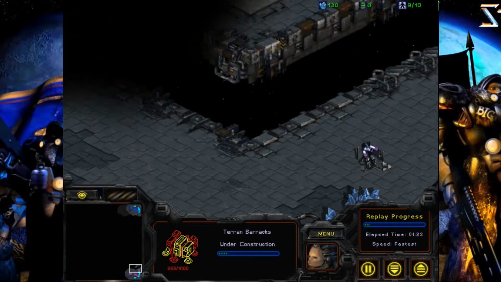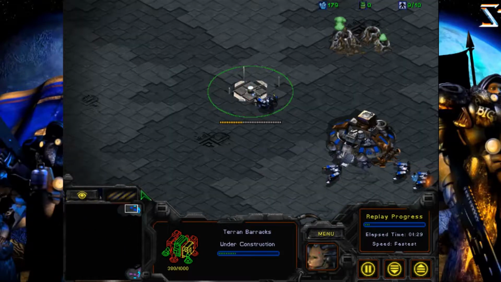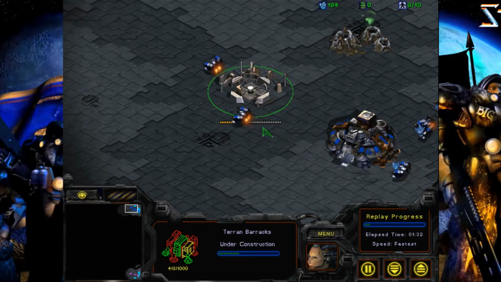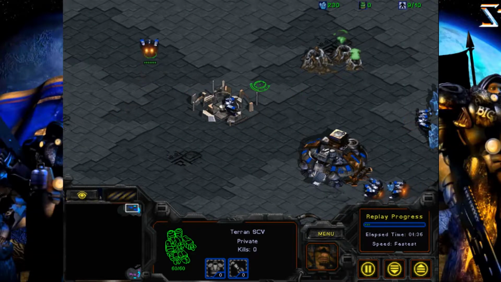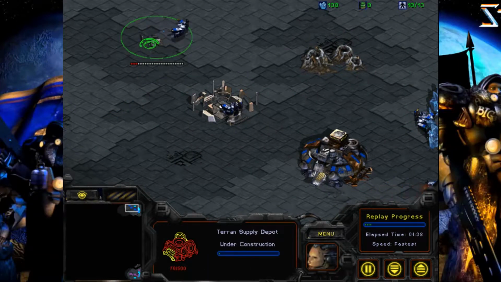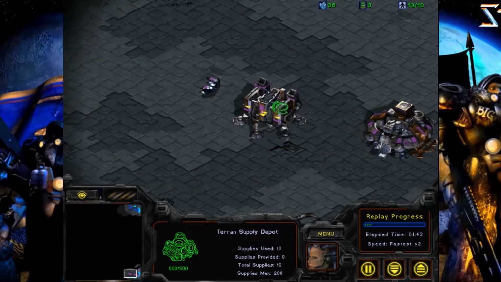And that's about it in terms of the builds being the same, because you're going to see a big divergence in what I do versus what Mark's going to do. I'm just going to speed it up a little bit. Oh, where's this guy going? Probably going to build a supply depot. He is, yes. We've got a supply depot behind him there. I'm just going to speed up a little bit so we can start to see some more interesting stuff.